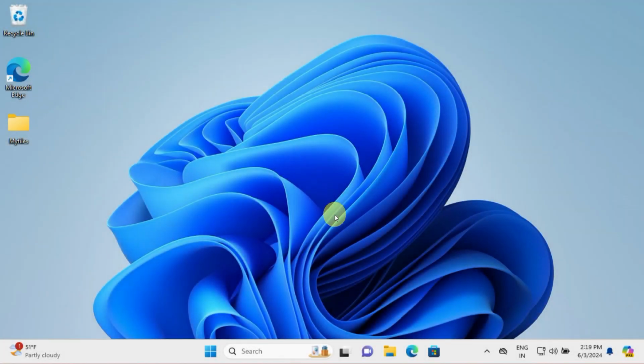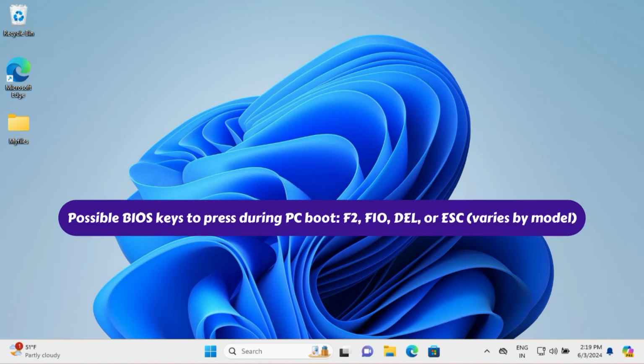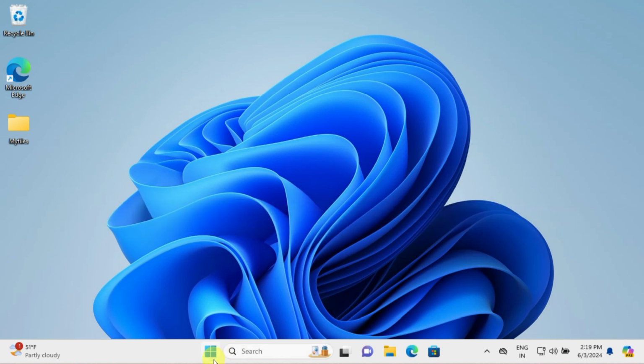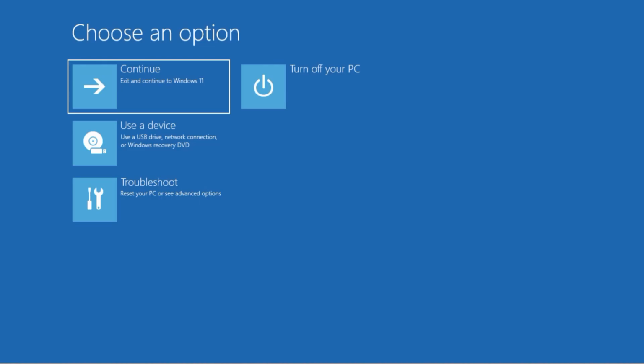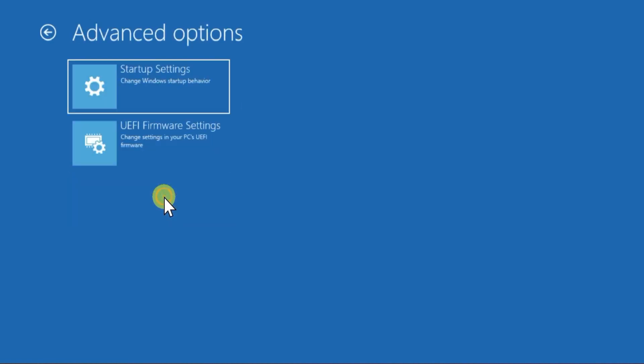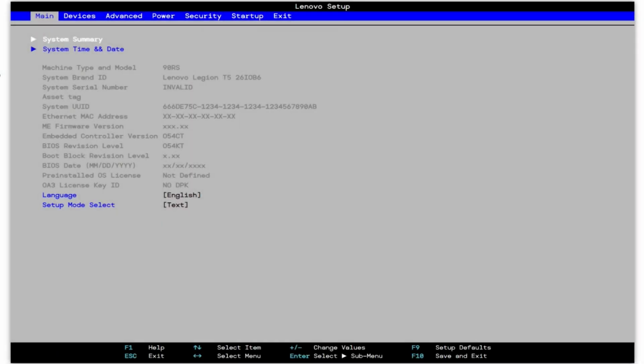We're almost done. From here, we just need to change the boot order on your PC. To do this, we need to get into the BIOS settings. If you know your BIOS key, you can use it to get in. Alternatively, you can hold the shift key while clicking restart in Windows. When your system restarts, you'll land on a screen where you can choose Troubleshoot, then UEFI firmware settings, and finally restart. This method will also take you to the BIOS settings.